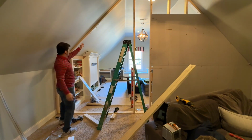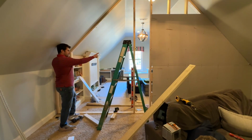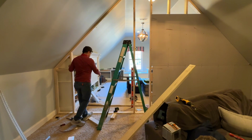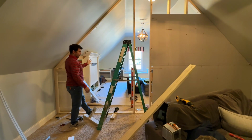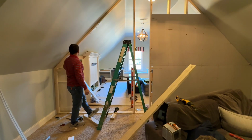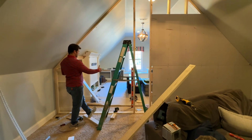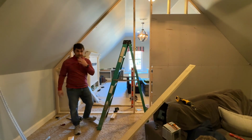Alright, I went ahead and removed this stud right here because I just started thinking I'm going to put closets over here on the back side of the boys' room, and I'm going to build a bookcase right here built in, but it's going to be a hidden bookcase door. So I'll make another series on how to build that. But right now I figured go ahead and move this over so it can move the bookcase over further. That way we'll have more room for a long couch to go to watch the TV.